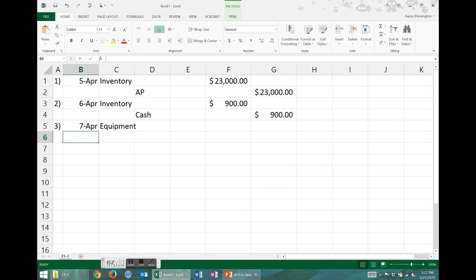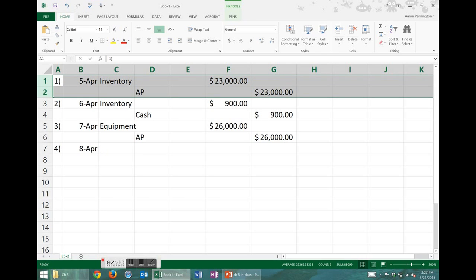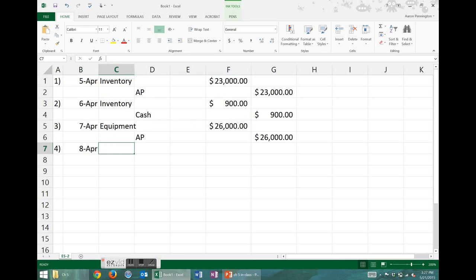On, let's see, transaction 4. On April 8th, returned damaged merchandise to Botham Company and was granted $3,000 credit for returned merchandise. Alright, so the return of inventory before it's been paid for, so keep in mind, this is a return of this inventory, and it hasn't yet been paid for. So the return is the mirror image, or the exact opposite of the initial entry. So we'll debit accounts payable because we no longer have to pay for that inventory, and we will credit inventory because in this case $3,000 worth of inventory would be returned to the seller.